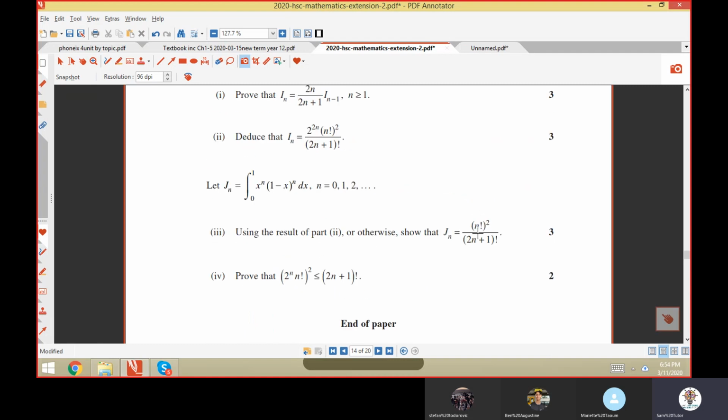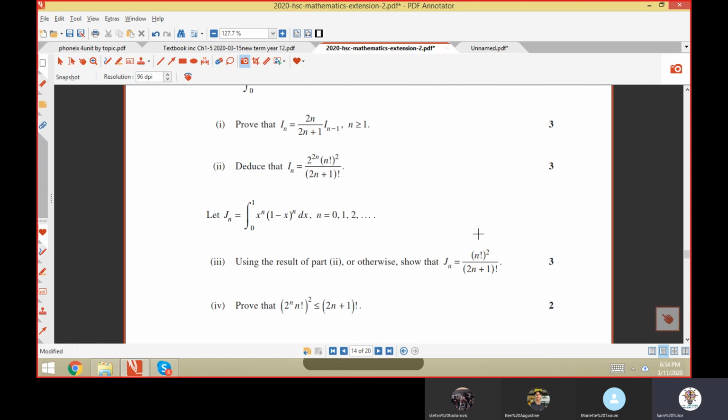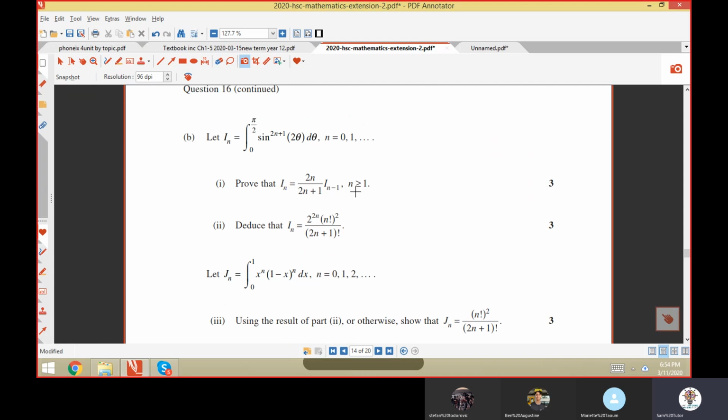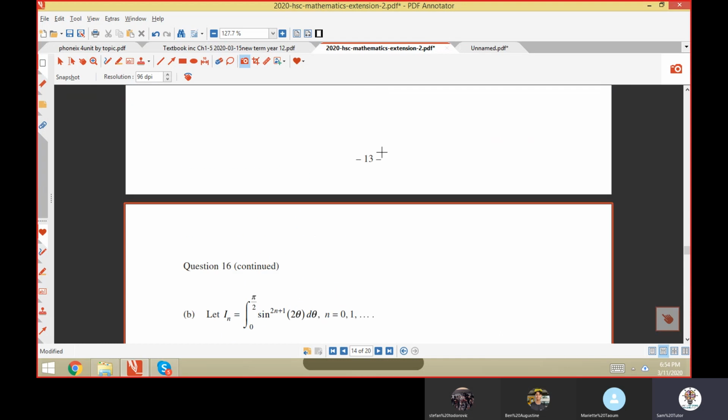For the last one, for the end of paper, something you already know is the hardest question, so I'm going to already tell you to do that. And that's just too good. So very straightforward, not hard at all. Induction, I don't know if you guys remember it, but for sine, you're meant to choose it as sine to the n minus 1 theta and sine, and then use integration by parts, but whatever.